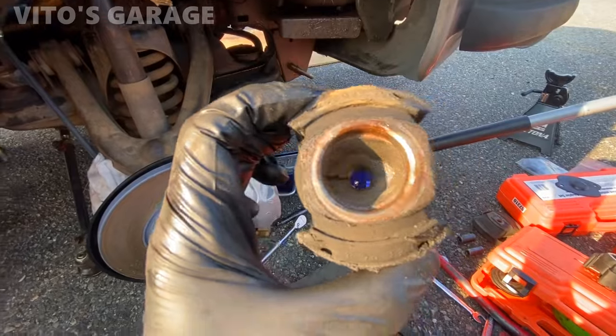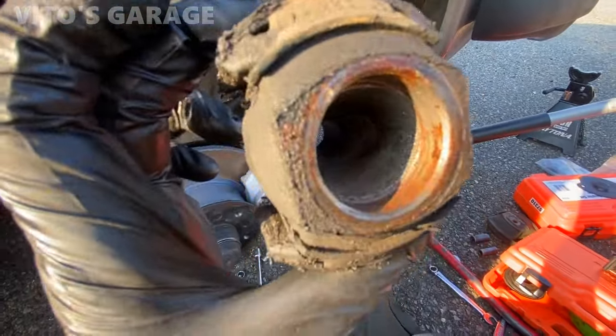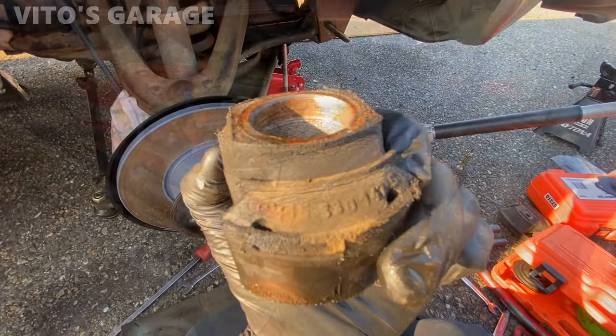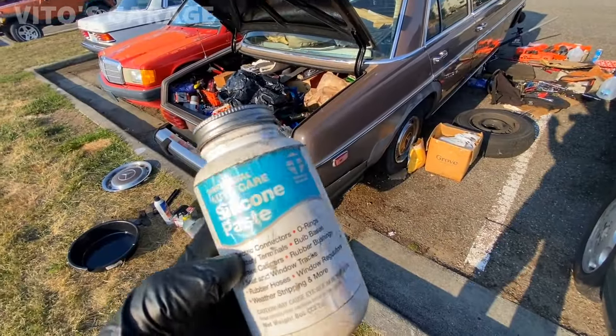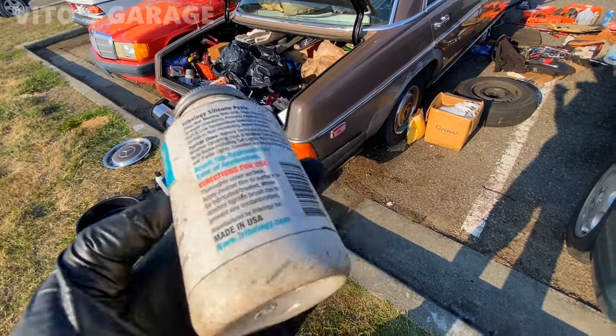Have it. Look at the condition of this. This is original, never been changed. It's a Mercedes star right there. Next thing is going to be my favorite, the silicone paste to help install the new bushings.